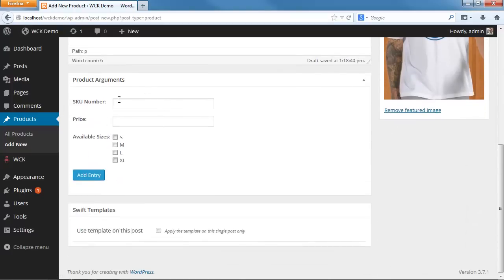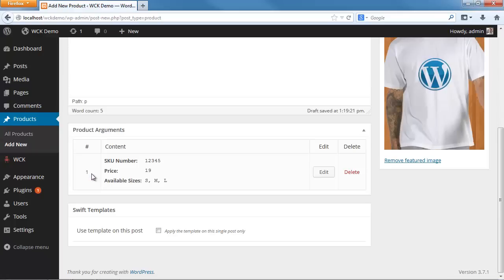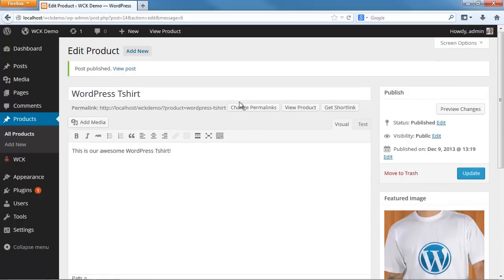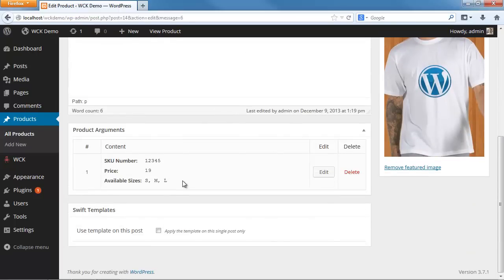Okay, and let's add the actual extra information that we just created with WCK. 345. The price should be $19, and we have this in these available sizes. Excellent. We hit publish. And this is how you add extra meta boxes with extra fields on pretty much any custom post type inside WordPress.